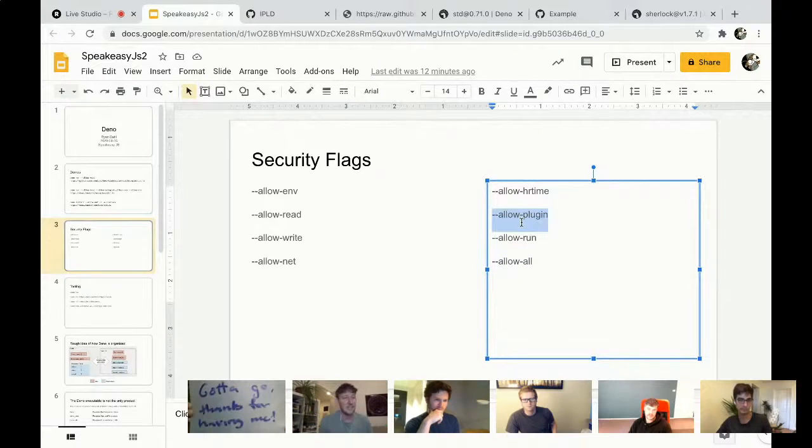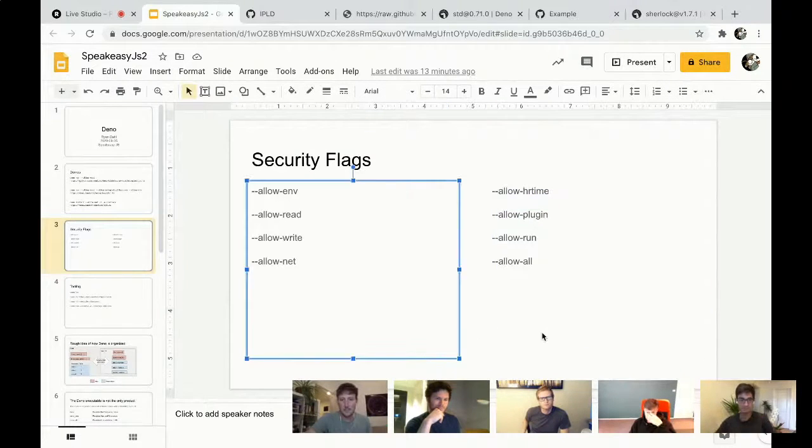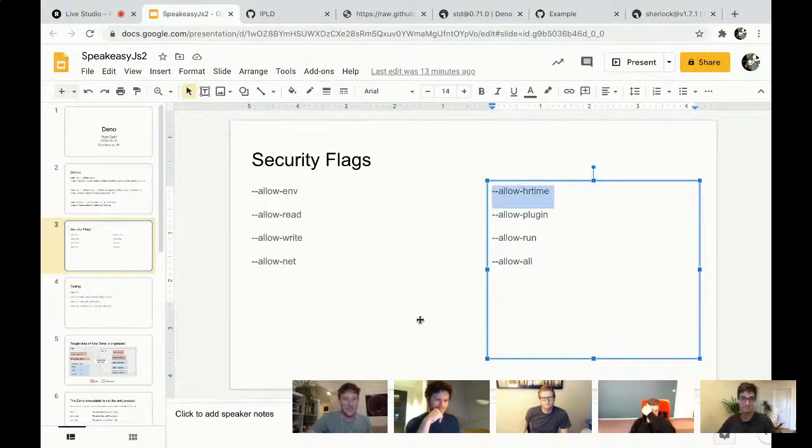Allow-plugin is a new feature that is not well supported yet, but we're developing the ability to have plugins, extension modules, DLLs, whatever you want to call them, compiled things that load in to extend Deno. And there's allow-hrtime, to get around the possibility of Spectre sorts of problems. This is pretty academic. You know, Deno is a pretty new piece of software. Like I said, I'm not sure I would bet my life on its security. So it's debatable whether something like that could be exploited.